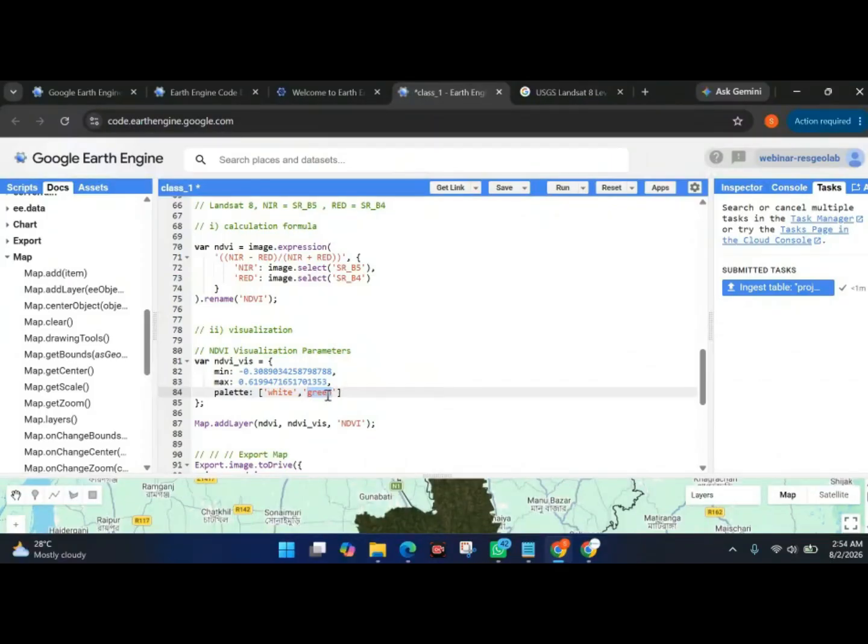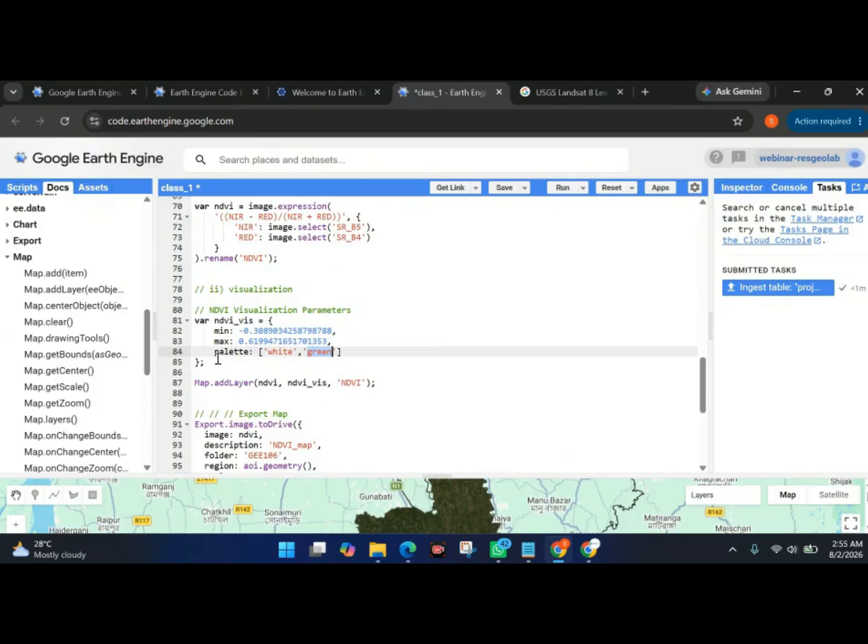You can use your own colors, this is not fixed. This one indicates low or negative NDVI, and this one indicates higher NDVI. So this is our NDVI visualization. The name is NDVI vis.